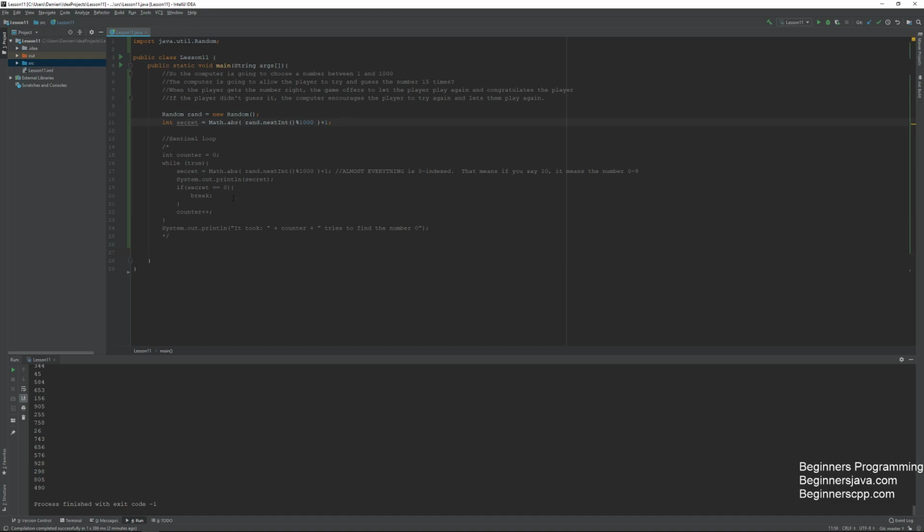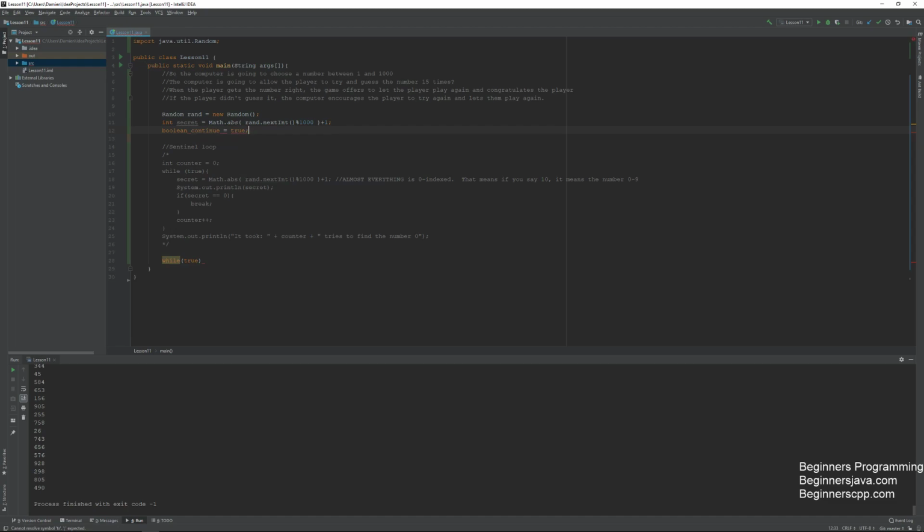That second one doesn't need to be there. So we've now picked a number between 1 and 1,000, and that feels like the majority of the lesson, and it kind of is. So we're going to need 2 loops here, right? We're going to need a loop that is while true. Or do we want to make a variable? Let's make it a Boolean. And we'll call it continue equals true, right?